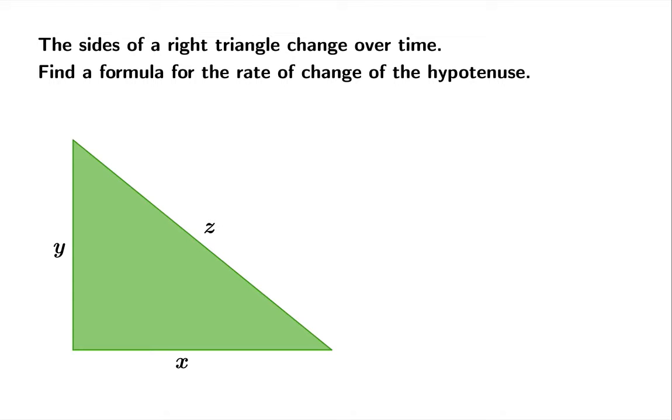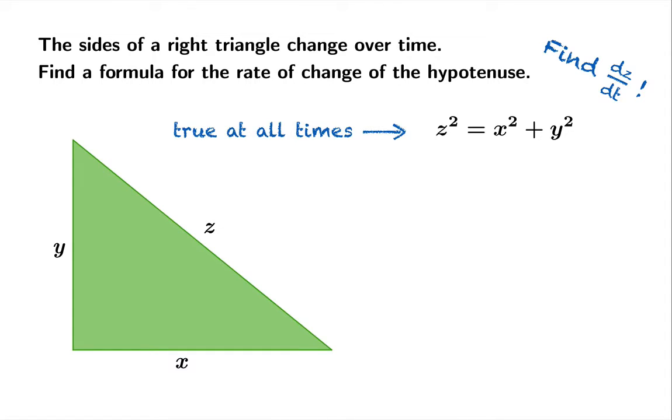And once we've put these names on the board, then it's clear that our job is to somehow find dz/dt in terms of whatever quantities we need to use to describe dz/dt. We have a relationship, the Pythagorean formula. z squared is always going to be equal to x squared plus y squared. This has got to be true at all times because we were told that it's always a right triangle. So x, y, and z are implicitly functions of t, but it's true always that these function values are all related by this equation. And we could be more explicit about this. We could write down something that looks like this with function notation, but once again, this isn't really recommended. You should learn to use Leibniz notation.